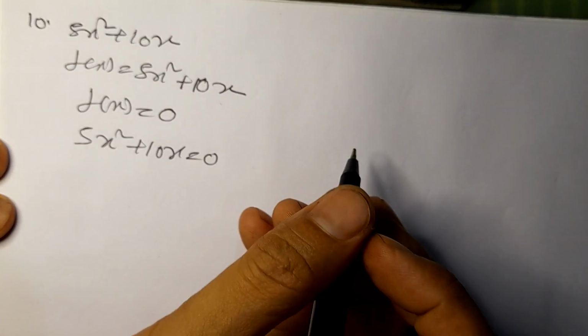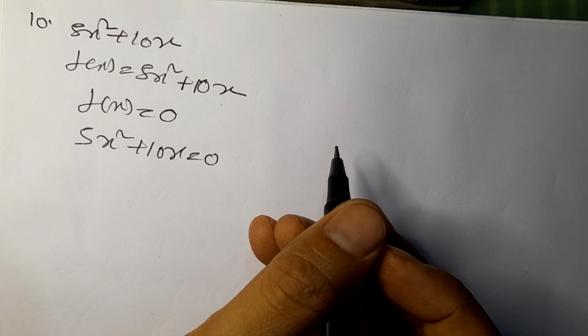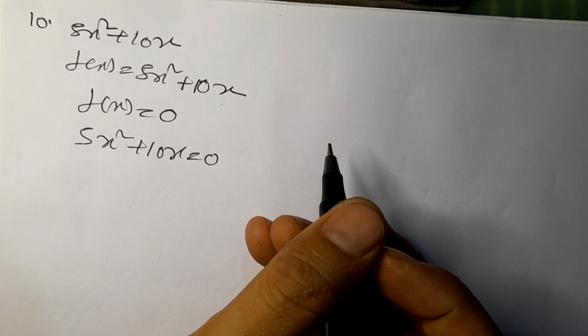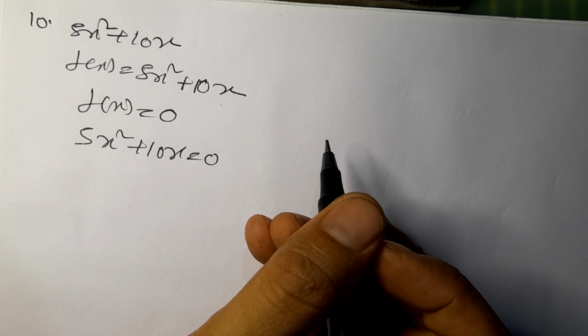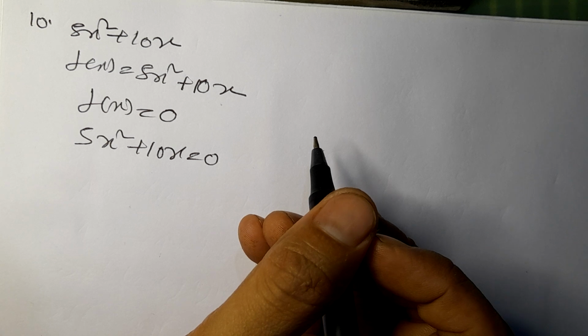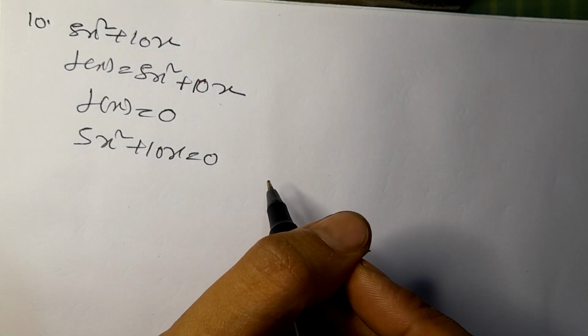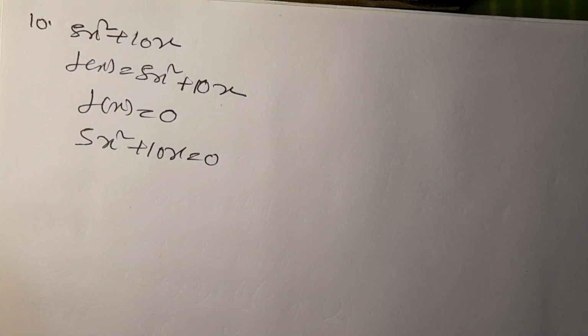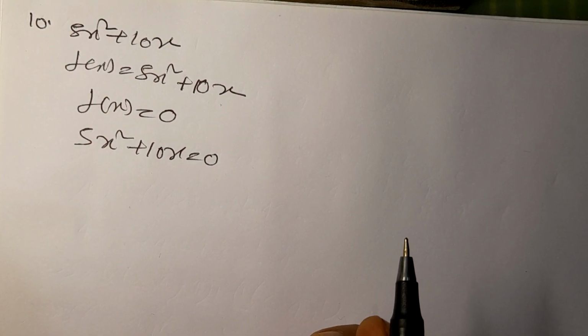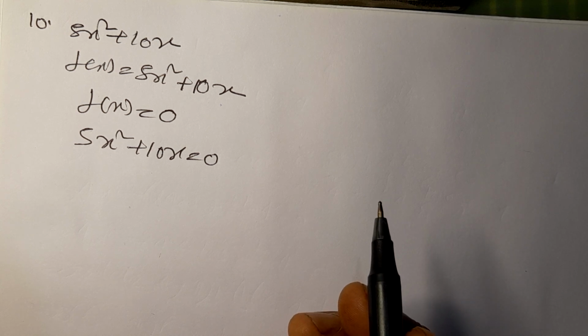We are going to compare with the equation. Later we can see, whenever there are two terms, we cannot go for the middle term. If there are three terms, with the coefficient of a, coefficient of b, along with a constant, then only we can go for the middle term. Here there are only two terms. Whenever there are two terms, we cannot go for the middle term. When there are three terms, then only we can go for the middle term.